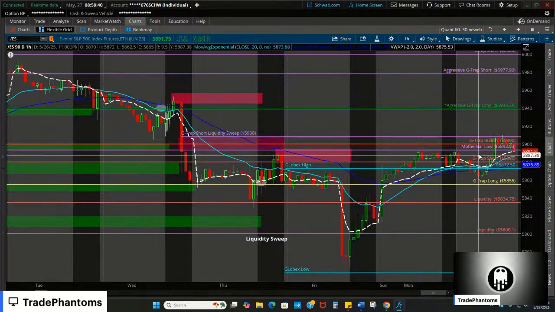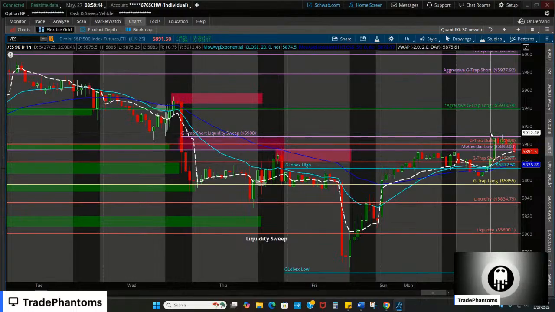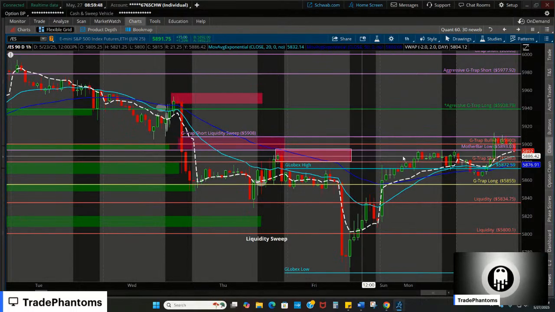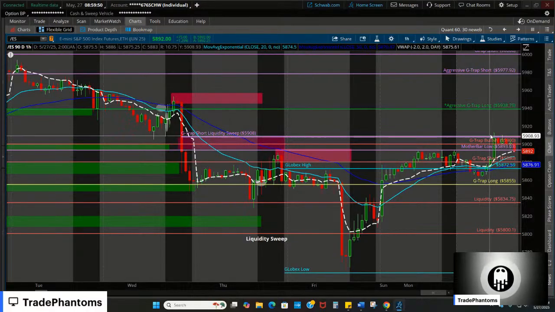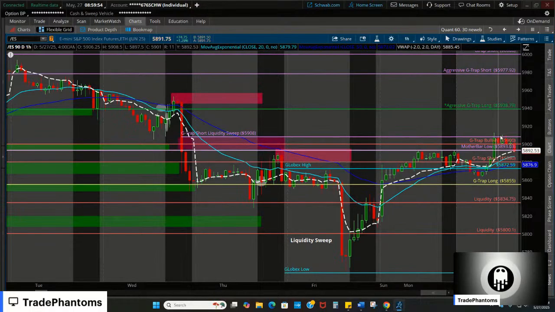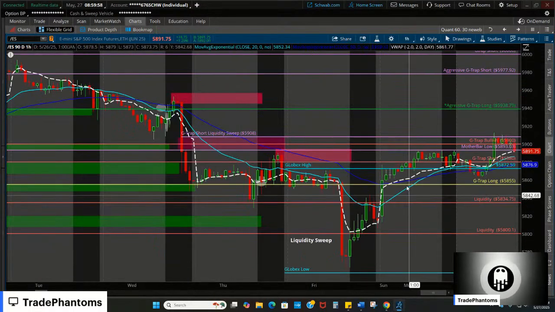And man, it's kind of crazy how I have all these chats and TED Talks, etc., about these liquidity sweeps and levels. And as you can see, right above and below levels, it just sweeps, right? So it's one of the things I train Phantoms traders in regard to. All right, too much for right now.